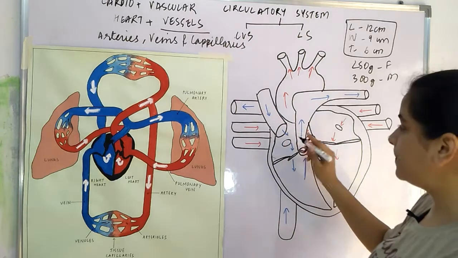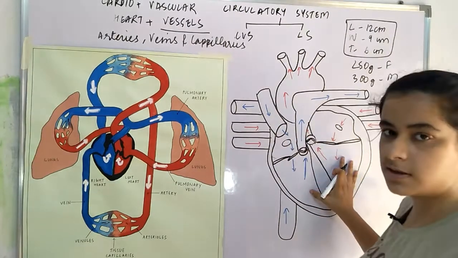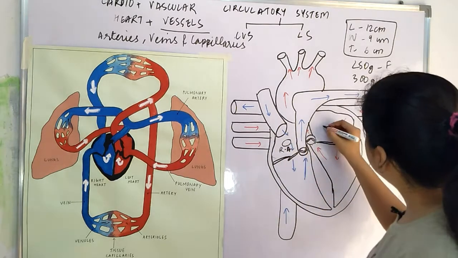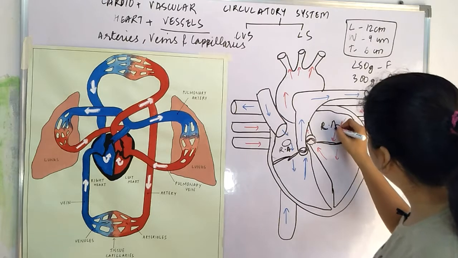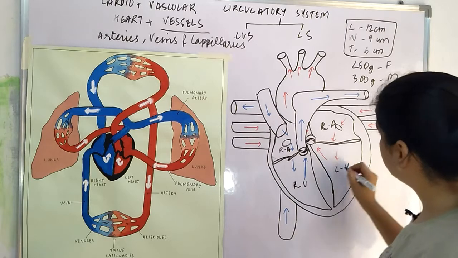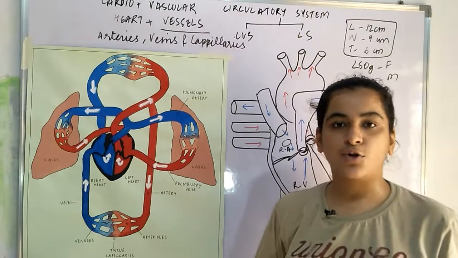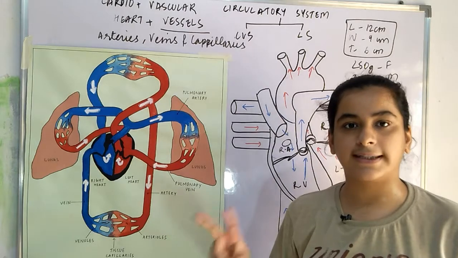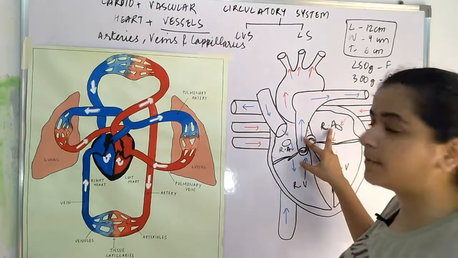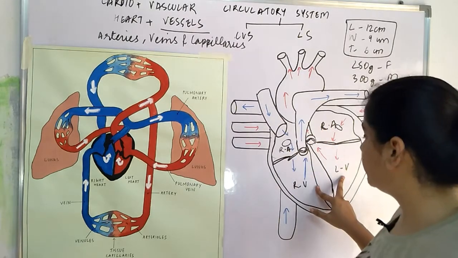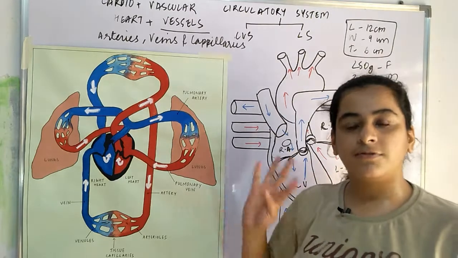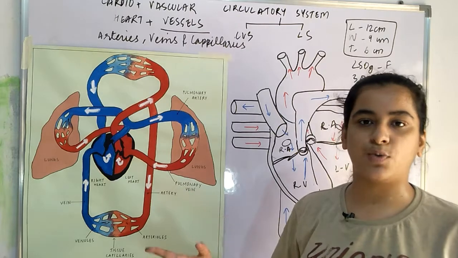One thing which is common: the human heart has 4 chambers. These are the right atrium, the left atrium, the right ventricle, and the left ventricle. There are 2 atria, also called atriums or auricles. These 3 terms are the same thing. And then there are 2 ventricles. So there are 4 chambers in the human heart, 2 atria and 2 ventricles.